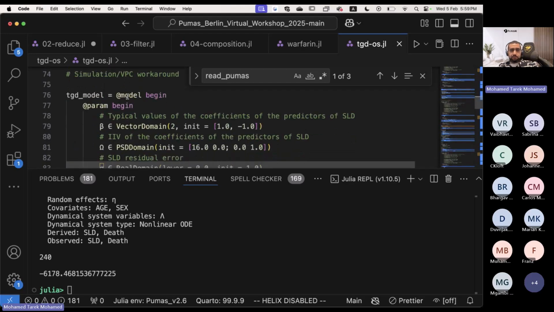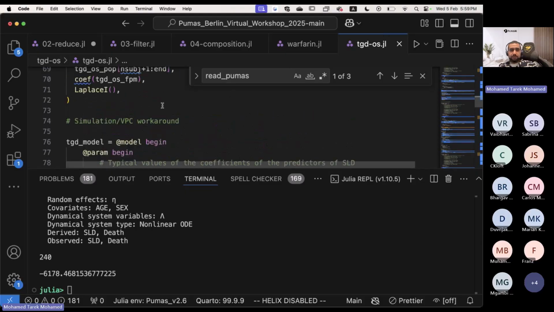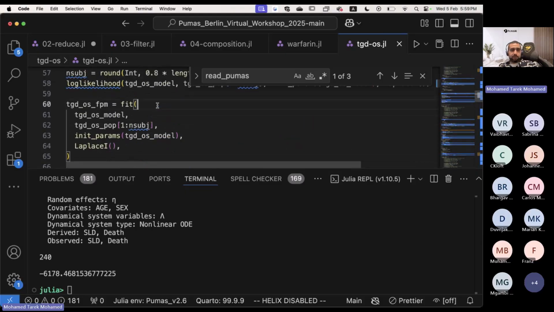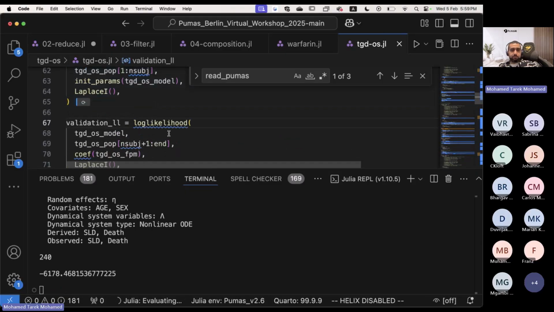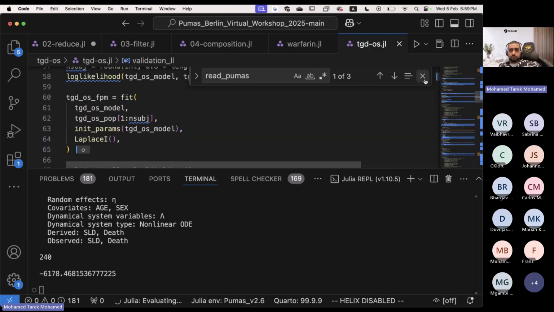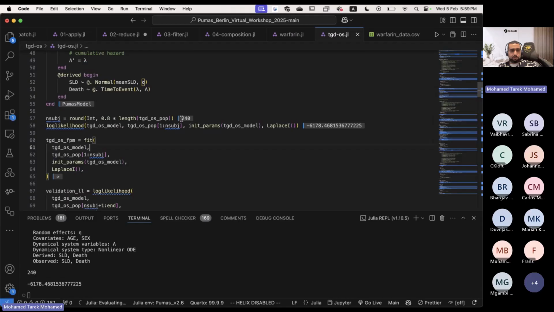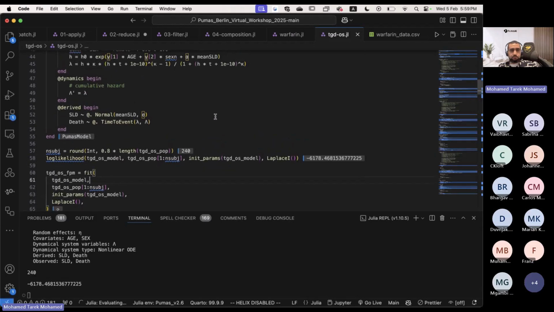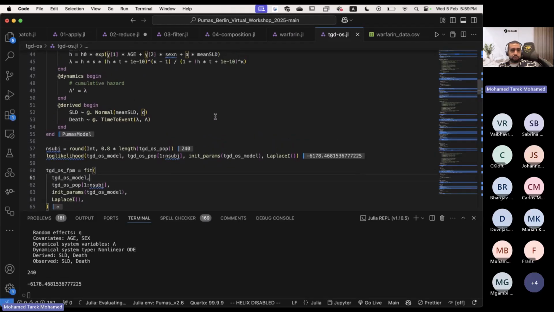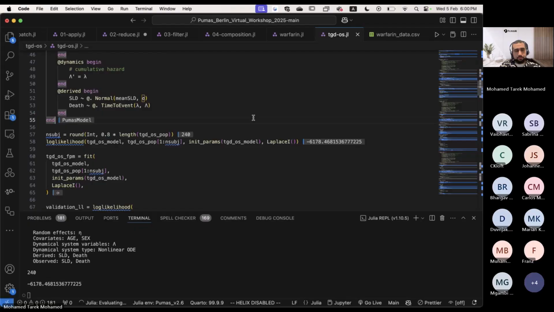And I believe I need to stop now because of the time. The break is due in 1 minute. So I'm just going to go ahead and run the fit in case we want to use it later. And now we can maybe receive some questions. And if there are no questions, we'll go on a 15-minute break, come back and discuss some machine learning and DeepPumas. Okay, so if there are no questions, then we meet again in 15 minutes. So thank you for your attention.